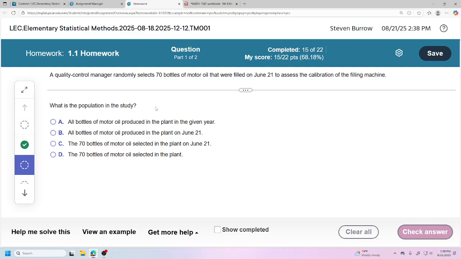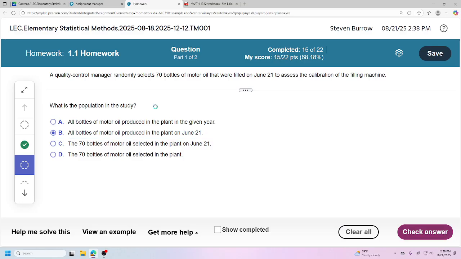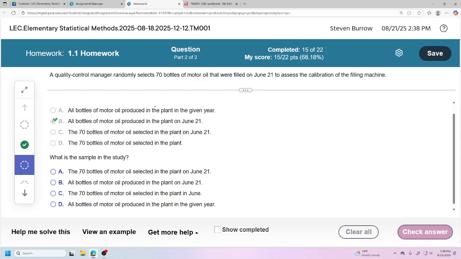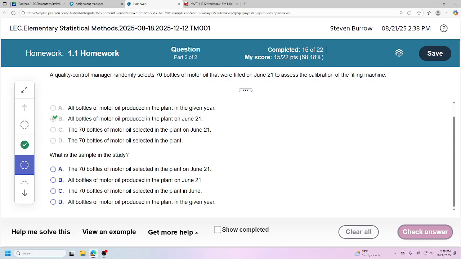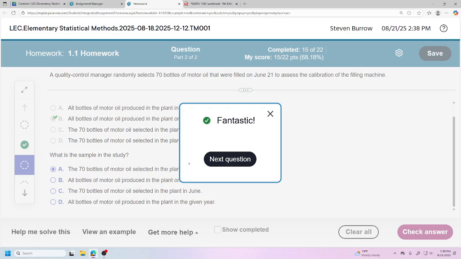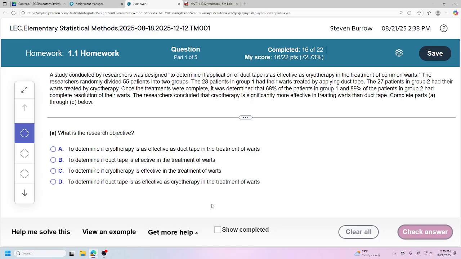So everybody, everything. What would it be? You like B? For sure, the all, right? That helps a lot. Yep. And in this particular case, they're talking about specifically that time. So then samples which one? Yep, 70 bottles on that date. Very good. Same language, right? June 21st, June 21st, right? Just a number of those. Very, very good. Excellent. And as soon as we're comfortable, they switch it up.